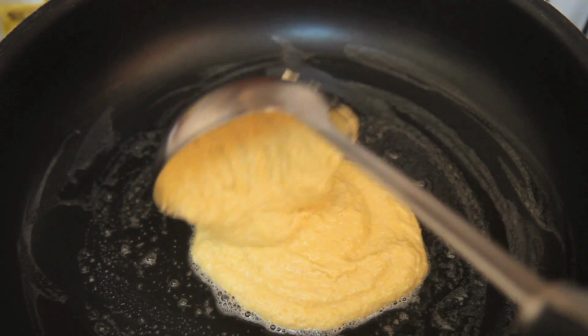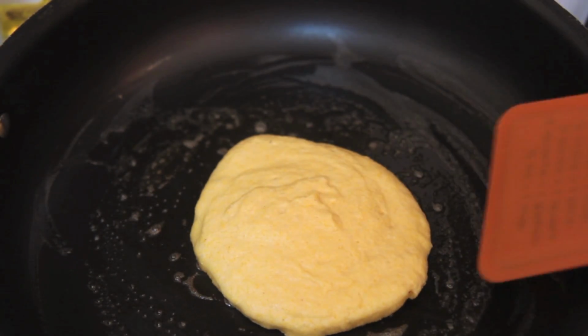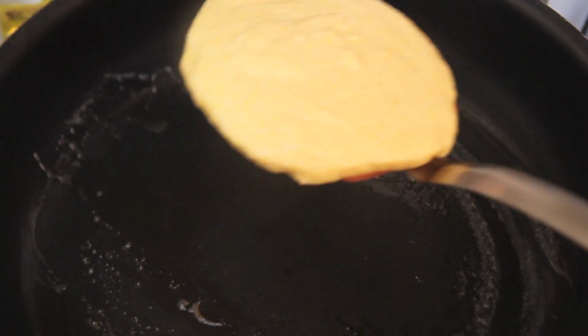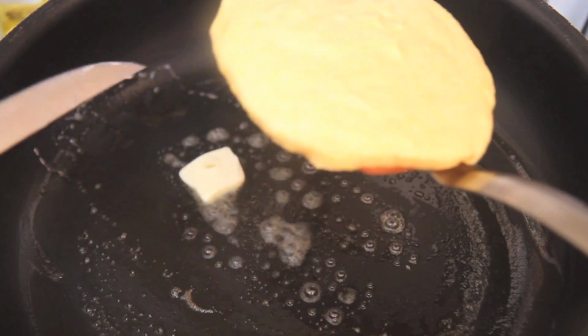I fill the ladle about 3/4 of the way, and I like the batter to be on the thick side. Now I am very weird about my pancakes. I don't enjoy flat, pale, wiggly pancakes like they serve at restaurants. I like them slightly burnt around the edges. Look at that, that's funny. I added some extra butter while I was flipping them over.